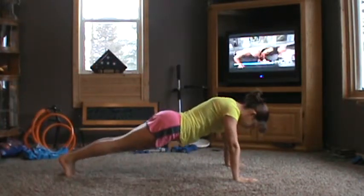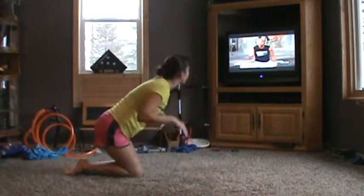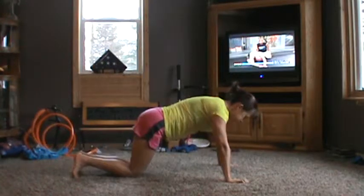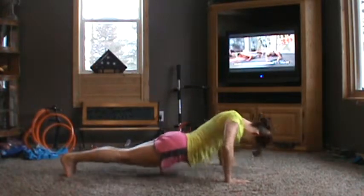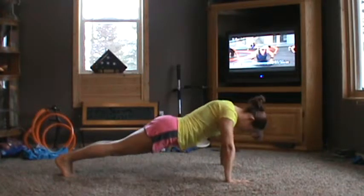Ready? Child's pose down. Excellent job. He's doing an amazing job. It's not that long of a rest. We'll do it again. 3, 2, 1, go. Come on. There you go. Tapping down. Tap the floor down, down. Use your body all the way down, all the way up. Great job. There you go.